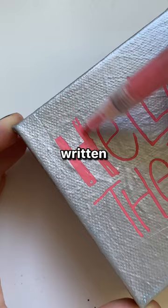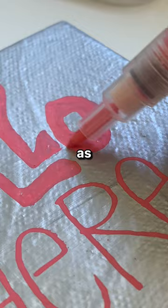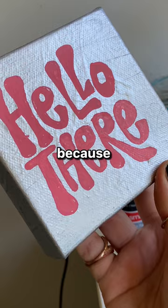I feel like I've written this like a gazillion times, but whatever. For the font I just went with a classic retro font, as I like to call it. I don't know what the actual font is called in the graphic design world — if anybody knows, please let me know because I'm very intrigued.